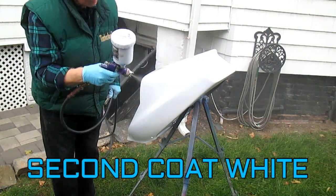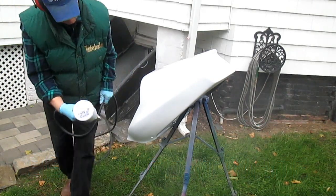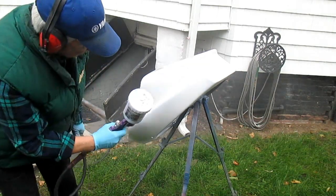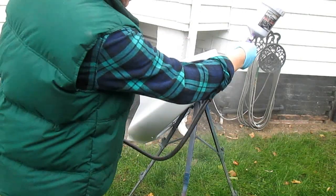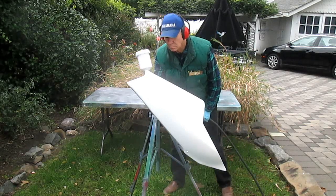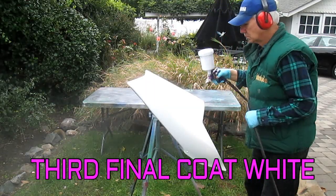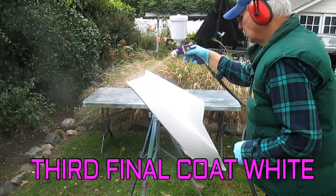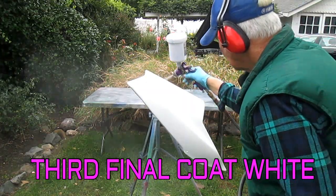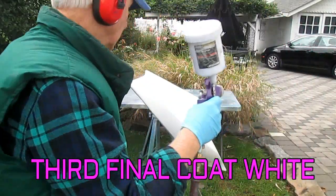The second coat, just an average coat. I want to start filling in all the gray spots. I don't want anything not to be white. I'll explain why in the shop. Now, by the end of the third coat, everything is looking white, white, white. And it's so important because if there are gray spots in the white striping, it spoils the whole effect of what I have in mind for this paint job. That whole part needs to be white to start the job.